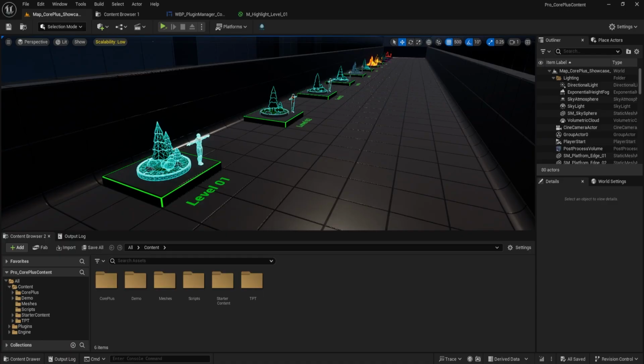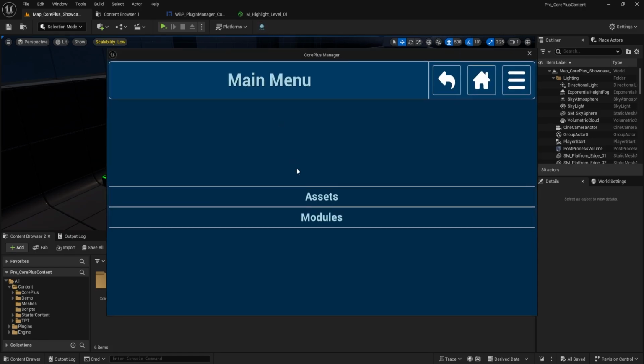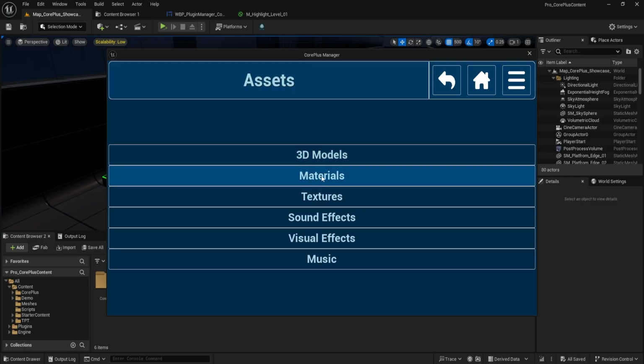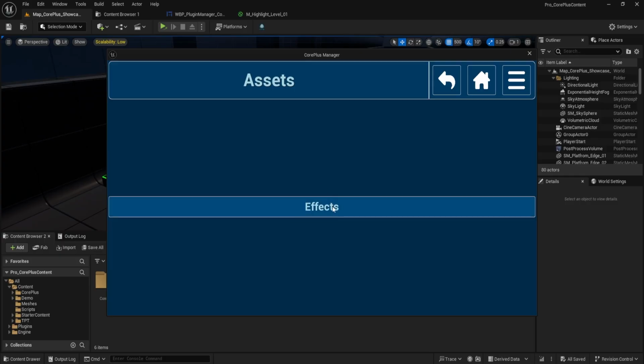Once you have added the CorePlus plugin, click on the CorePlus icon in the editor. In the pop-up window, go to Assets, Materials, Effects and Highlights.